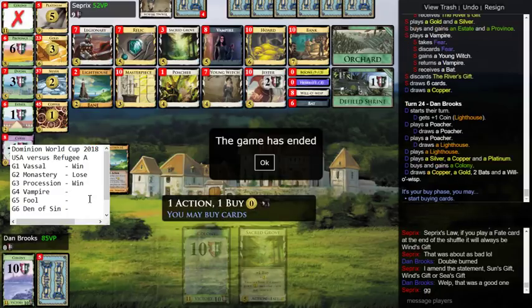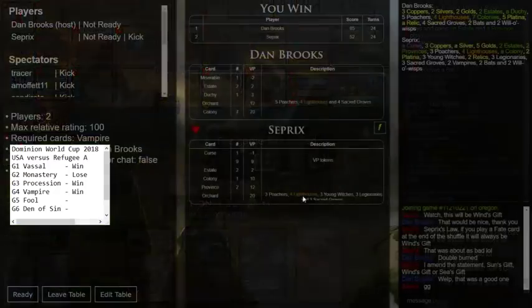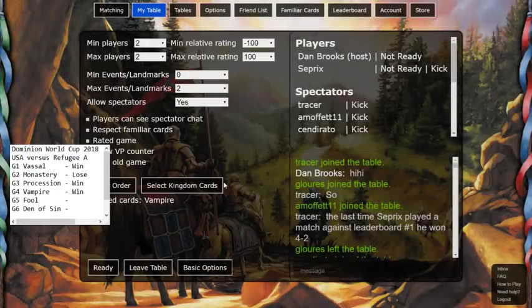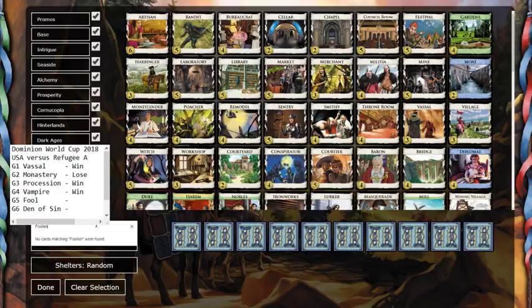Okay, so we've locked up a tie here. Seprix actually requested Fool specifically. My personal opinion of Fool is that it's pretty ignorable. Most Dominion cards, if they're available, you generally want to do the thing they're suggesting that you do. Fool, I think it's a little bit foolish to do that. It's just discarding a card from hand at the start of your turn. The card doesn't really do anything on the front side, so I'm usually much more comfortable ignoring Fool than going for it.